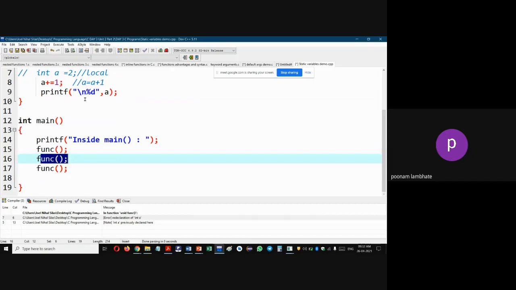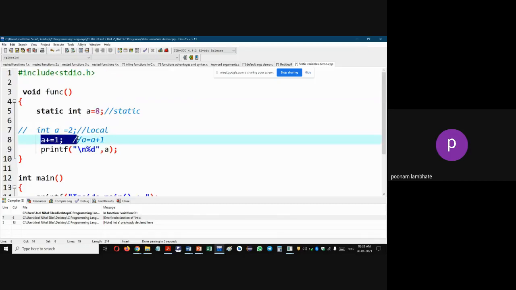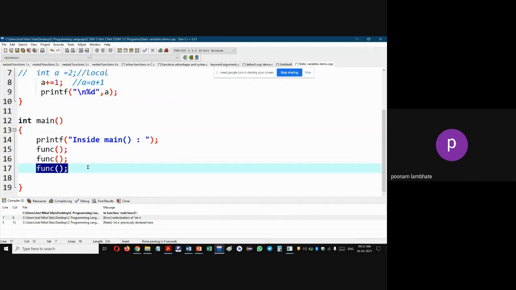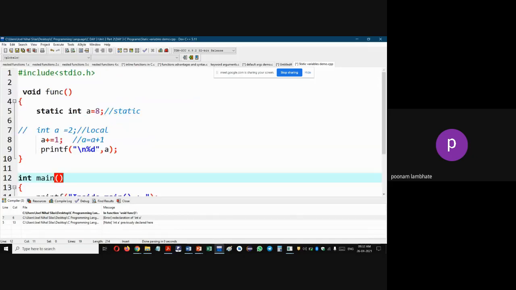Second time, for that same a you are manipulating its value. Third time, for the same a you are manipulating the value. So we can say that static variables are unique to a function. There is only one copy of a available for all the function calls. I hope you have understood.